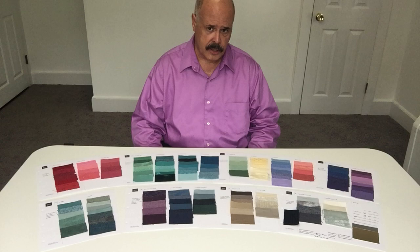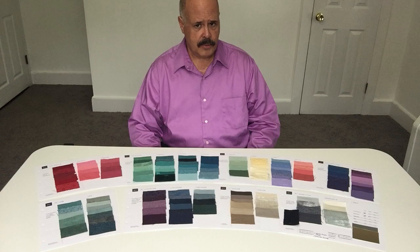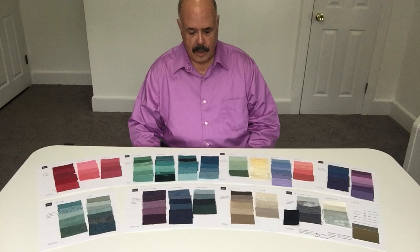People ask me, how can you do a virtual palette on a computer? First of all, you need to use the best computer there is, and that's a Mac or an Apple with a retina display. I have one, and it's calibrated to noon daylight for the most accurate results.